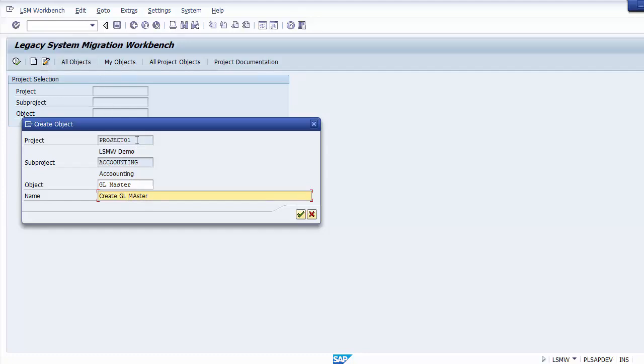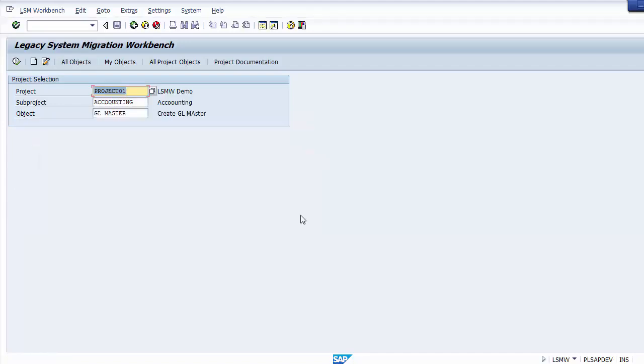So you need to define these three parts in the first screen, the create one. You need to give the project name, then you need to assign the sub project, and then you need to assign the object which you will be creating. Now you can click on this right click mark over here, or you can continue, or you can click on enter as well. Once you click on the right button, you can see that the project has been created over here. So these three different items, project, sub project, and object, we have assigned.